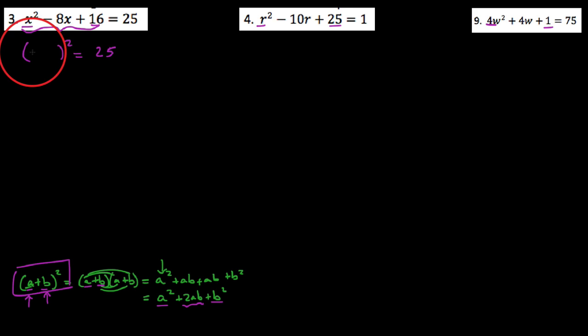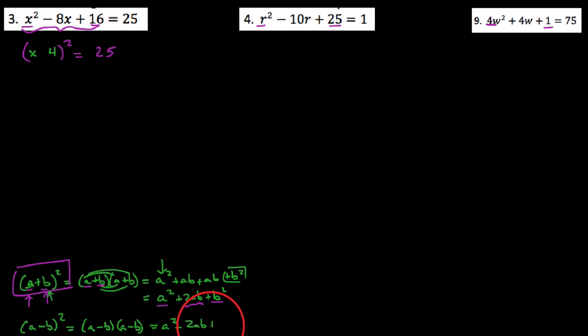What I would square to get an x squared is just an x. And this B value, when I factor this, would be whatever I squared to get the last term, which is 16, so I would square a 4. I wrote down the pattern for A plus B squared; if it was A minus B times A minus B, we would still have A squared in front, but a minus 2AB and still a positive B squared, because a negative B times a negative B gives a positive B squared.